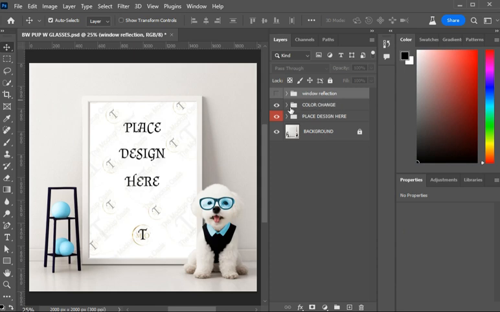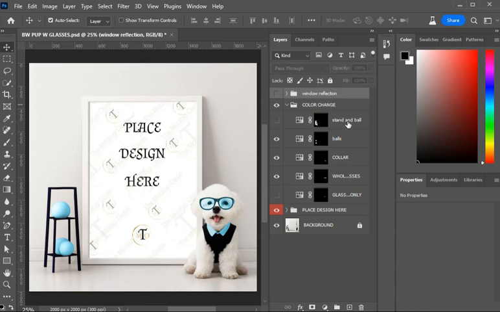Next, you have your color change. Expand that group, and what you will see is 5 different color option changes, okay? I will turn them all off and go through them with you. So your first color change option is where you can change your whole entire stand and the balls. You change that color. Turn that one off.